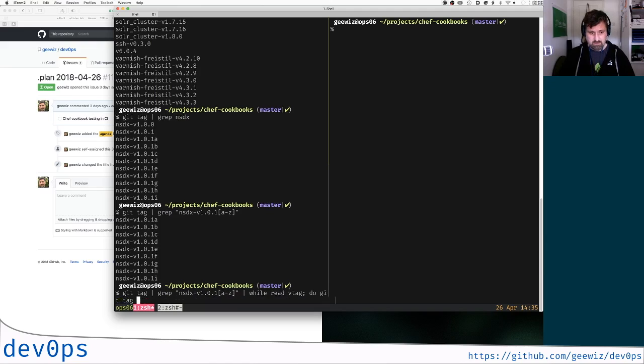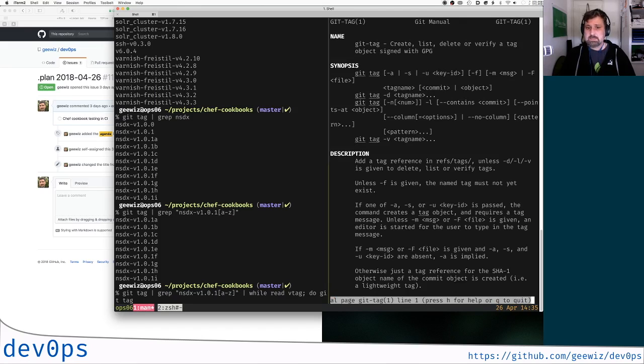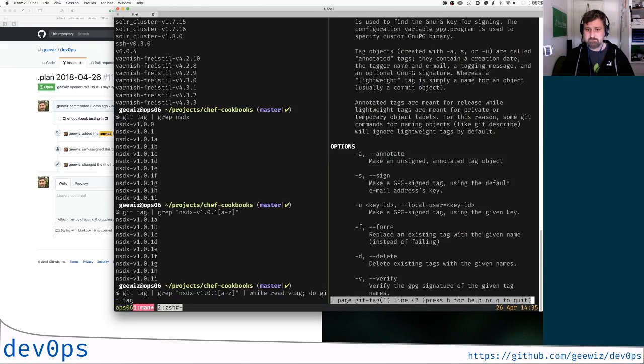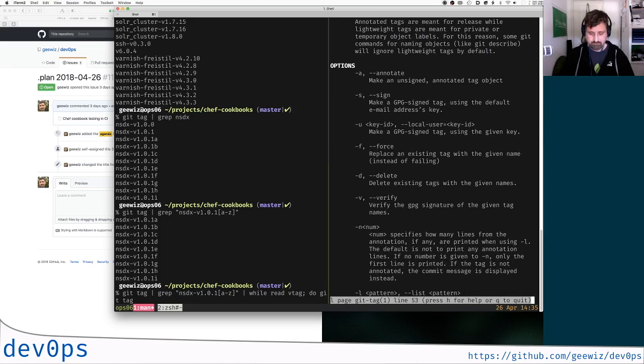And git tag, well, how does it work actually? Git tag. How do I remove it? -d $vtag, and then we'll have to delete it on the server as well. Git push origin and then colon $vtag.